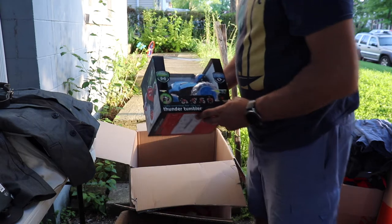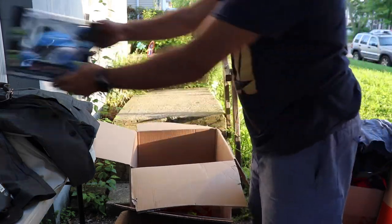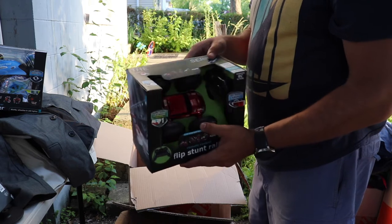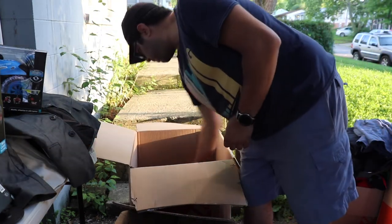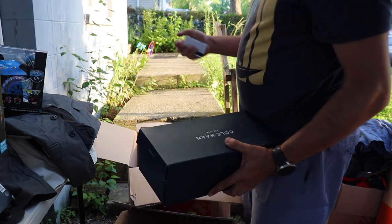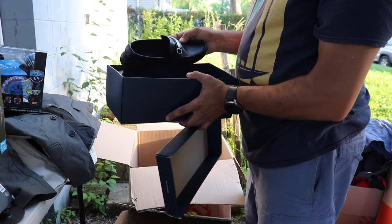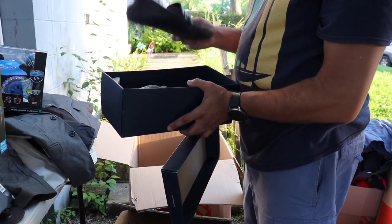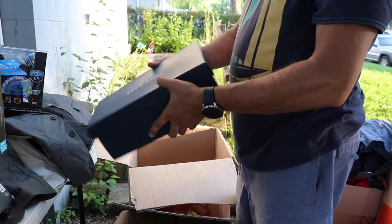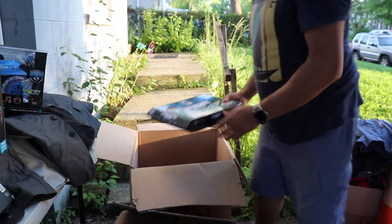Okay, here we got this one. I think it's still sealed. Well, maybe not sealed. But, yay. Actually, they're not worth that much money, but still. Anything that comes in the box is always a plus. Here's a second one. Game on, power card, and probably nothing in that. Okay, let's see what's in here. Oh, there's actually shoes in here, and I don't like this style. Oh, let's see what size it is. Men, 7M. Yeah, they're nice, but not my kind of. It's not my size anyway, but still.